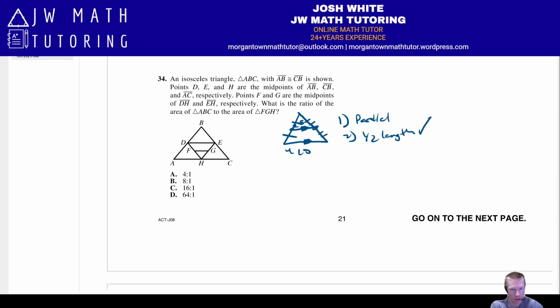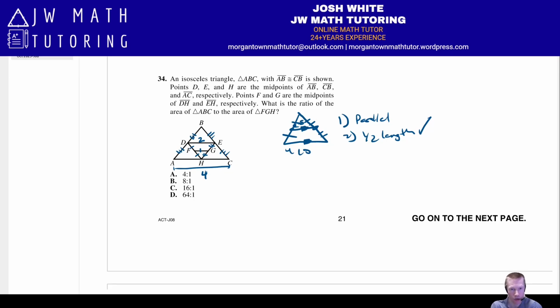So, the way you would look at this is the following. I know F and G are midpoints. So if you look at this triangle DEH, that means that FG is going to be half the length of DE. So say this is 1 and this is 2. Then we turn around and we look at DE, which goes through some midpoints here. Now, since we know this is an isosceles triangle, I can just mark these all the same. DE is half of the third side here, AC. So if I said, just hypothetically, DE is 2, that means AC, the whole thing across here, would be 4.